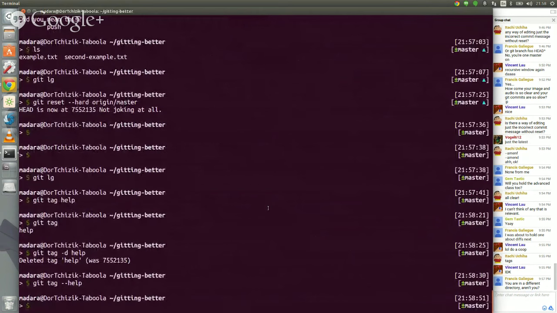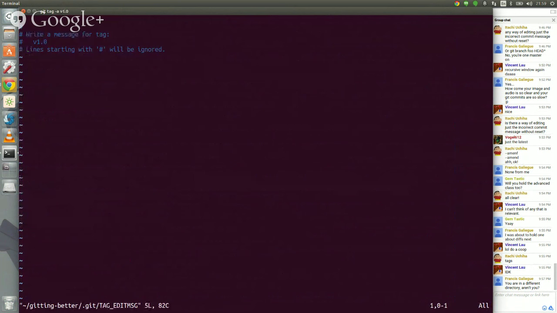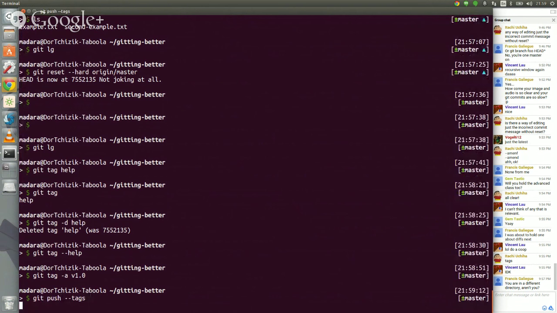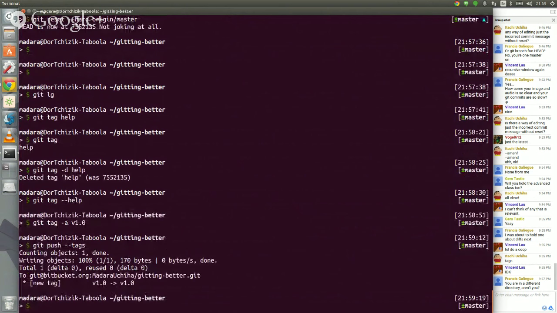Basically, you want -a. And now we can add, say, a version, and we can add an actual message. So release version 1.0. Quit, and I can git push --tags, push this new tag to the server.